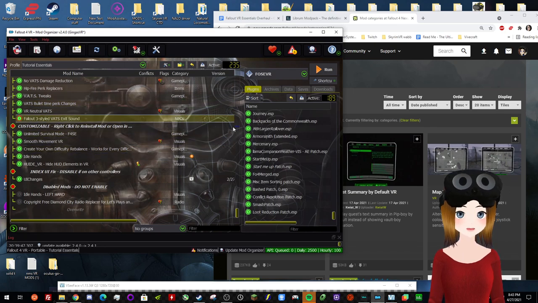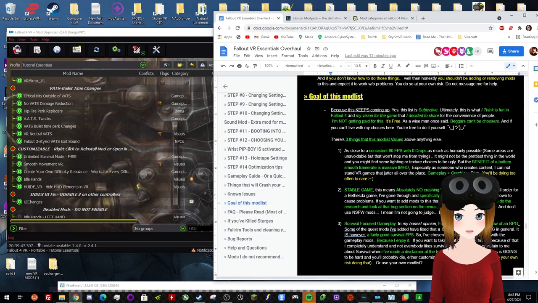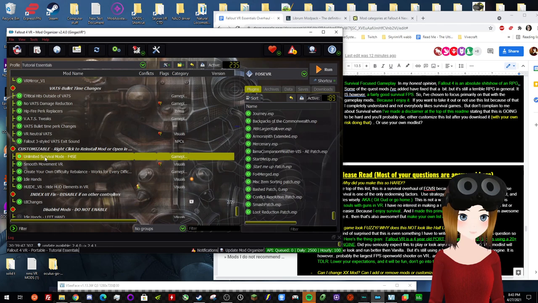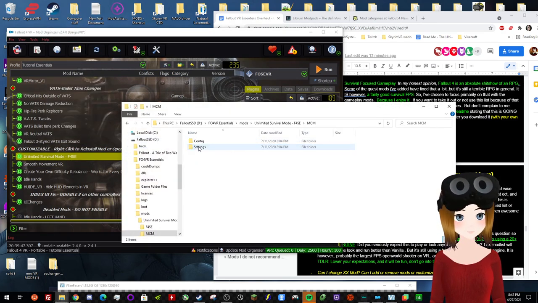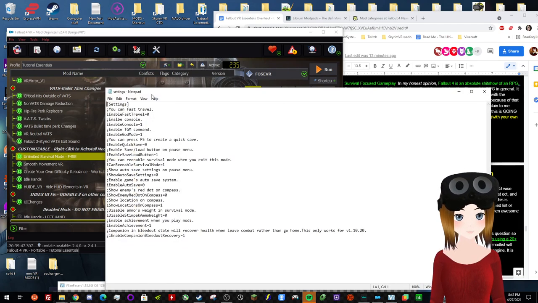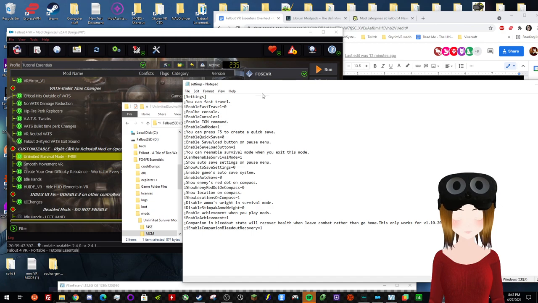Yeah, so let me go back to this, which I had set up a tutorial thing. And these are the mods that you can customize right off the bat. So Unlimited Survival, you want to do open in Explorer, MCM, config, Unlimited Survival mode, settings. These are the default values that I have. So fast travel's off. You have the console on, and then you can do manual saves. If you want to turn fast travel on anywhere on survival mode, just change this to 1.